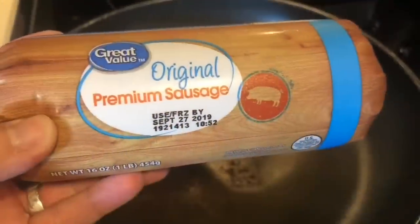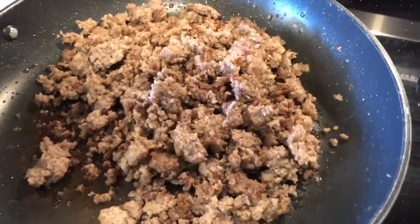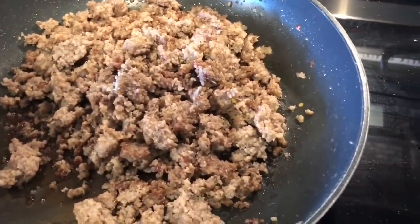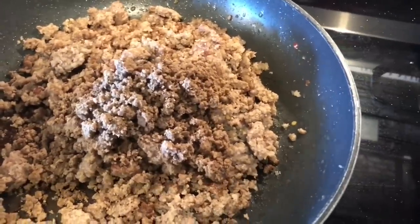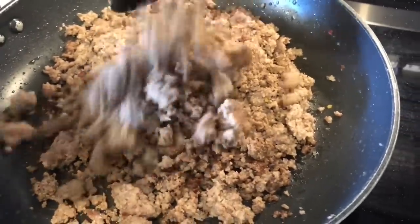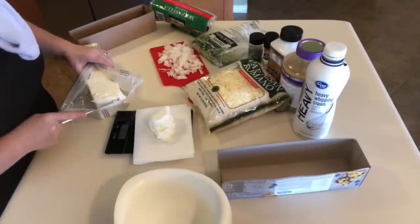Next up is the hamburger sausage broccoli Alfredo casserole. So I am just cooking up 1 pound of sausage. It doesn't matter what kind of sausage you want to use. As well as I am throwing in around 1 pound of that ground beef that I cooked prior. And I'm just going to mix those two together.